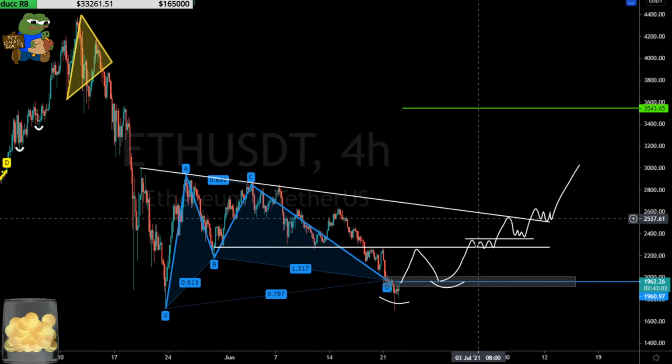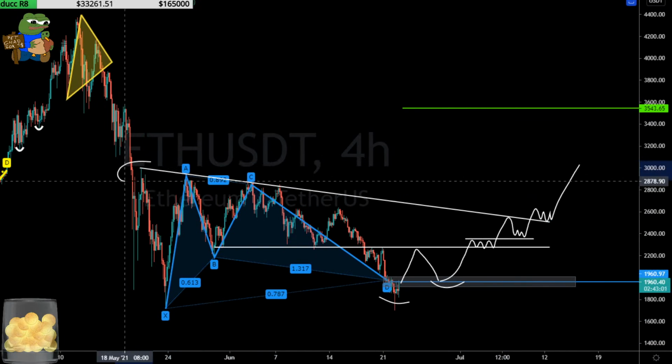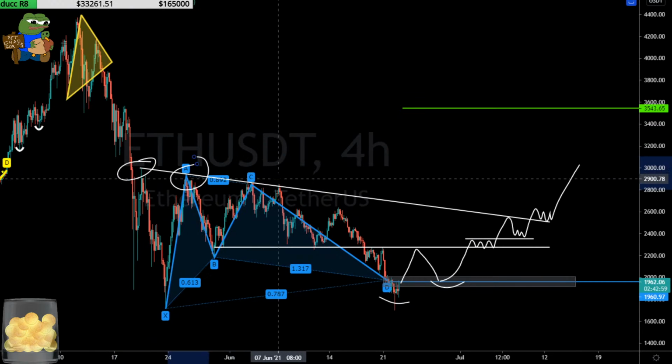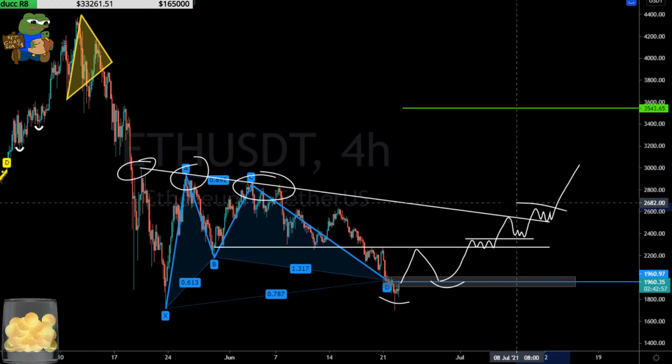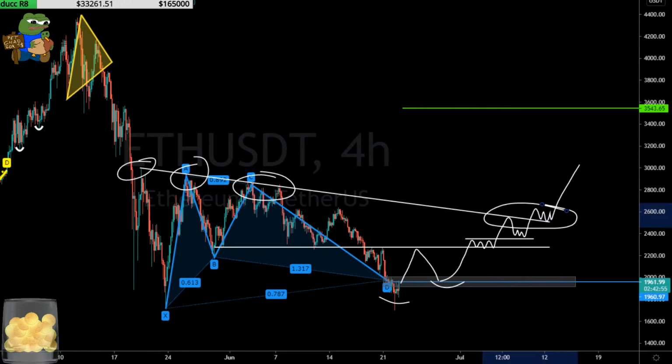And what's really critical on ETH is that you have these touch points and you've just never been able to break them. So this is going to be extremely crucial right here, okay? That we break out of that if we want to see this price action continuation to the upside on Russian Ethereum, okay?